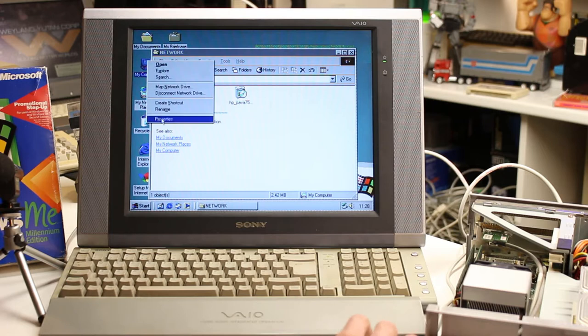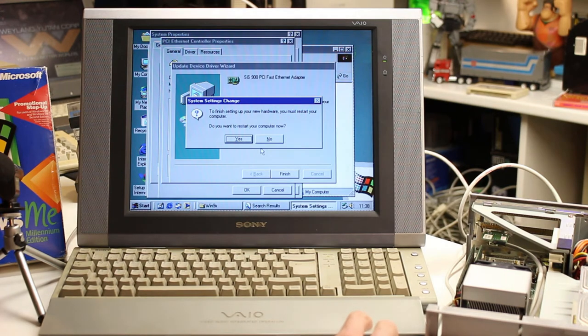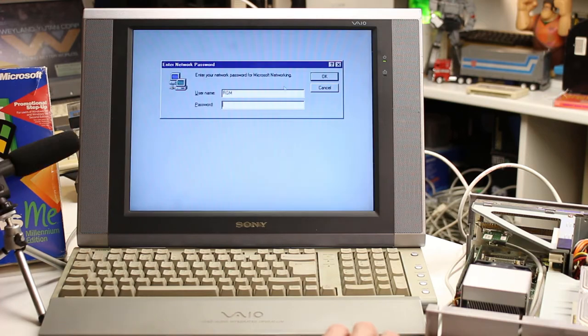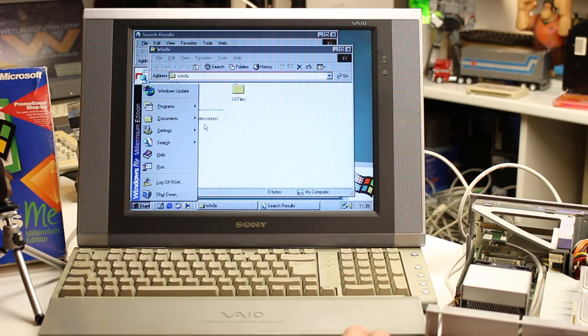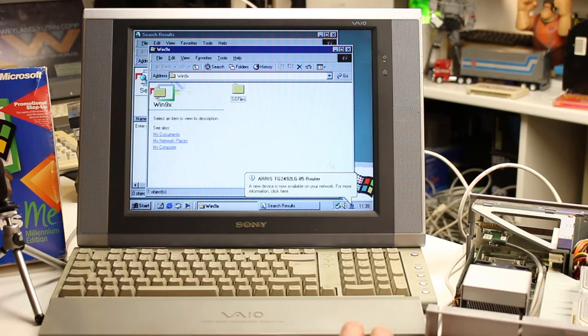Let me try the network driver. Still not working initially, but after a bit of messing about I think I've sorted out the Ethernet adapter driver - let's restart and see if it's worked. One thing with old Windows systems is you seem to have to tell them where everything is, search for it yourself and then point them in that direction. That's working - we're on! I've already plugged an Ethernet cable in, so networking is now working.